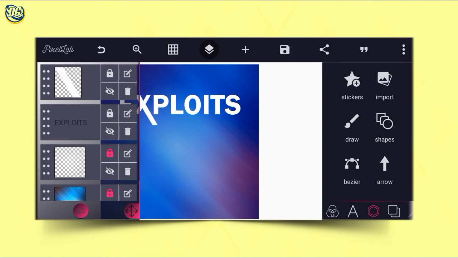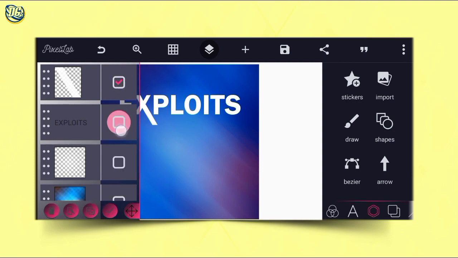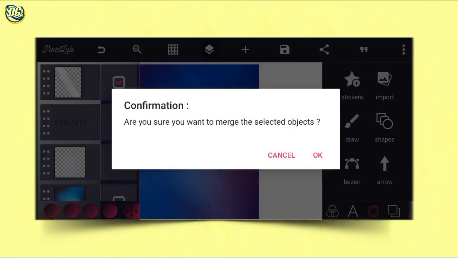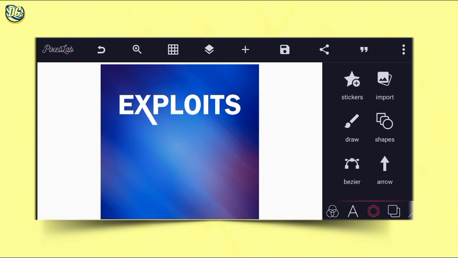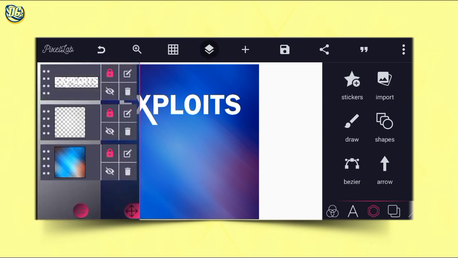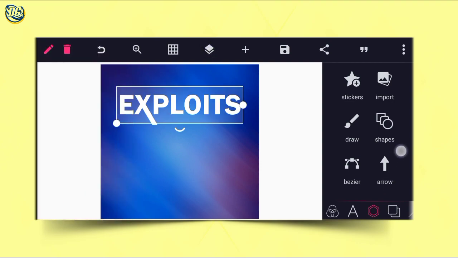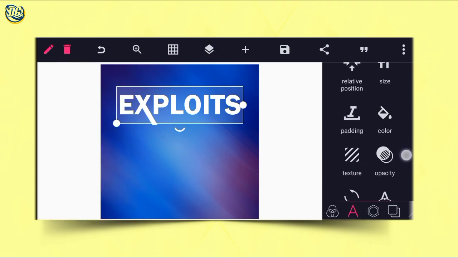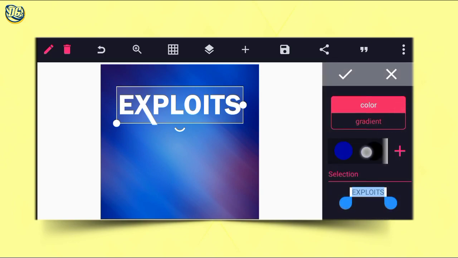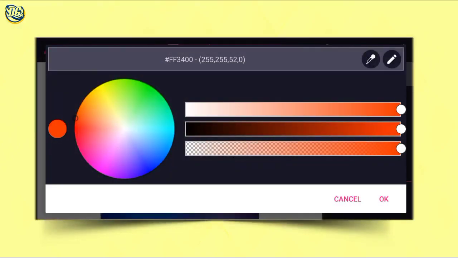And the next thing to do, after placing it like that, is to merge it together. After merging, we lock it. So we're almost there. But before we merge, we made a mistake. There's one thing that we need to do. We haven't merged yet, so let's go to the color and select the red color for the X, because immediately we merge it, we won't be able to apply that.